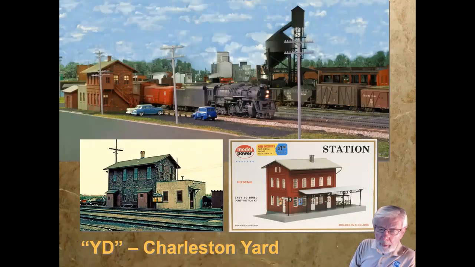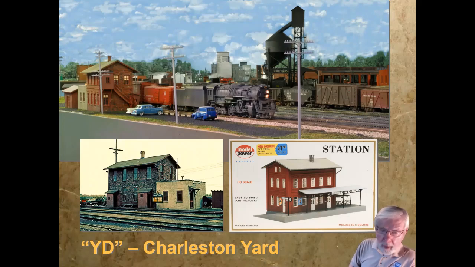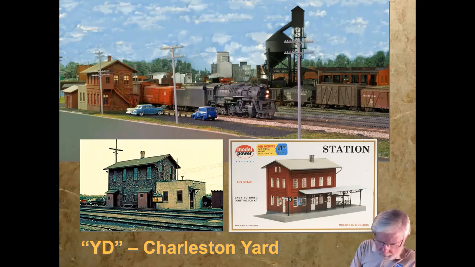Don't overlook foreign kits you'd normally write off. Kibri has a kit that was cheaper if you bought it from Model Power, and it looked like the Charleston yard office. It's four windows instead of five, so I sectioned out a window, whacked off the entire top story, built a new roof, and built a staircase up to the second story. I used Pikestuff concrete block material. By getting rid of all the filigree, it became a pretty accurate model from a foreign building you'd normally not pay any attention to.